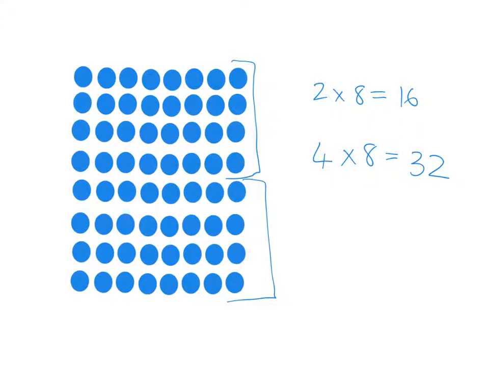And hopefully you can immediately see how knowing your 4 times table then takes you straight to knowing your 8 times table, because all you're doing when you've got 8 lots of 8 is you've got 4 lots of 8 and another 4 lots of 8, so you're going to have 64, double 32.